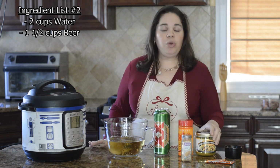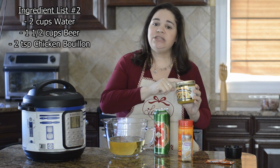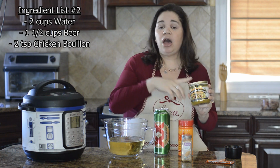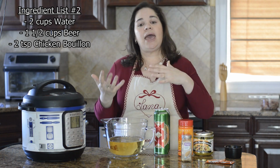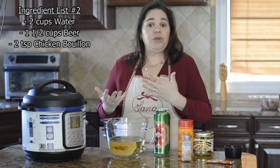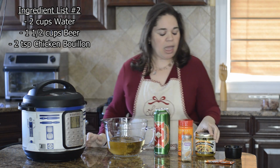To that, we're going to add Better Than Bouillon, the chicken broth concentrate. Now you're going to add 2 teaspoons of that. If you don't have the Better Than Bouillon, you can use 1 bouillon cube instead. If you don't have either of those, but you have chicken broth, then you can just switch out the amount of chicken broth for water. So if you have 2 cups of chicken broth, then just use that instead of the 2 cups of water. It really is whatever you want to do.